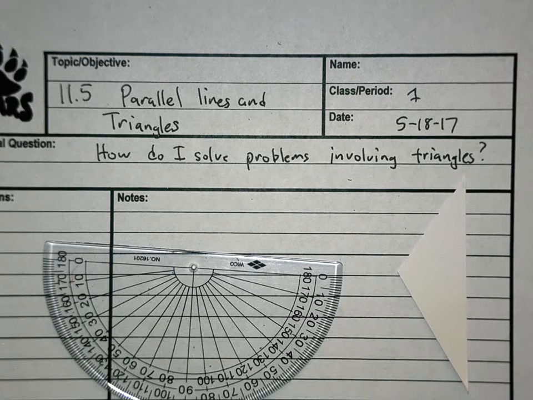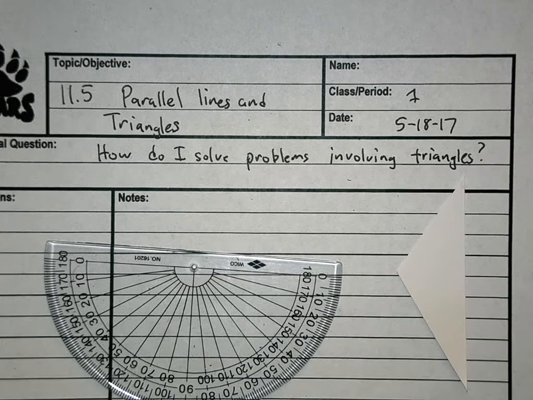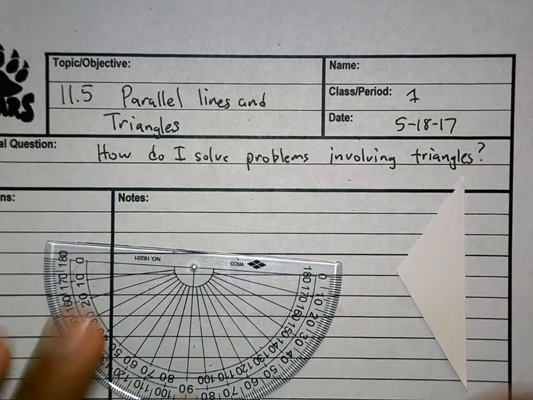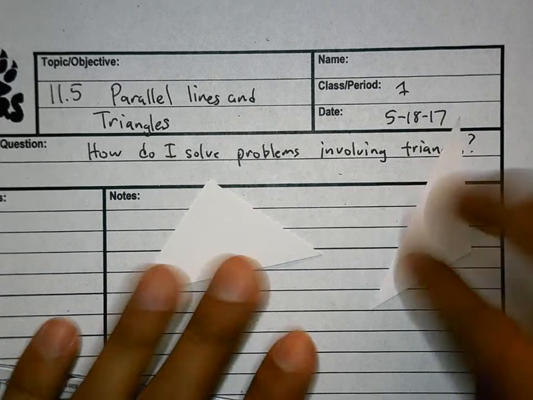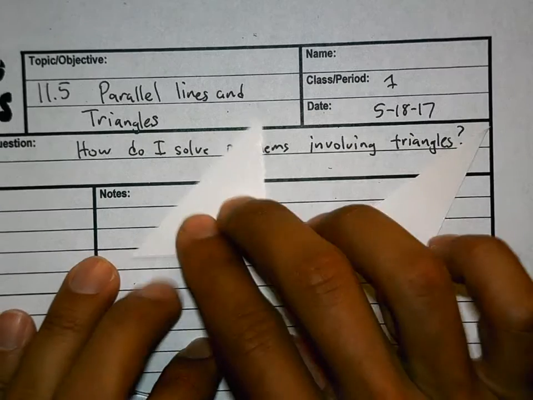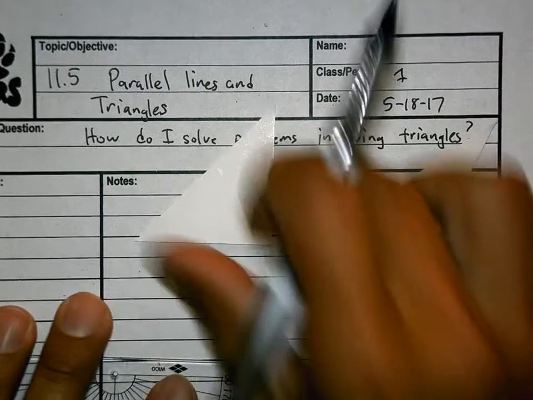We're skipping section 4 and we're going directly to section 5, which is on triangles. The first thing I'm going to do is show you 2 examples. I have these 2 triangles that I made. I wanted to make one triangle that was a right triangle, and one that was an obtuse triangle that was scalene. So this is my right triangle, and this is my one that's obtuse, that has an angle greater than 90 degrees. You see it? Okay, now here's what I'm going to do with my triangle.